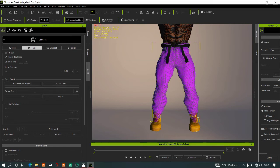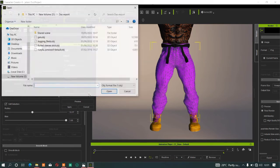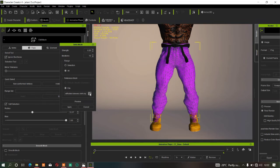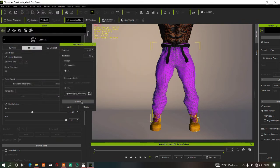Once you click on Face, make sure your sub-selection is on so you can select certain parts if needed. Then click on Data Mesh. To smooth all the pants, use Whole Mesh. Then choose the OBJ file you exported earlier — in this case the pants OBJ. Click Open. Before applying, hit Preview to see the results. The pants now look much better and smoother.